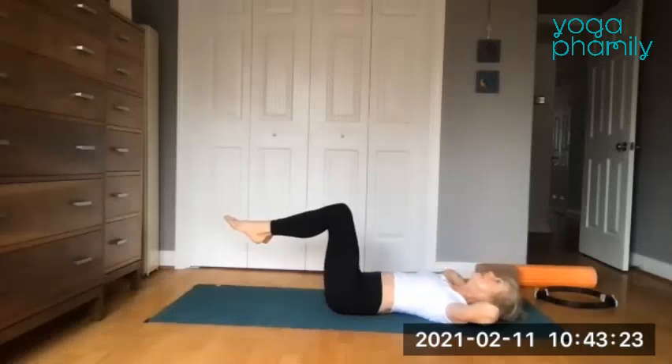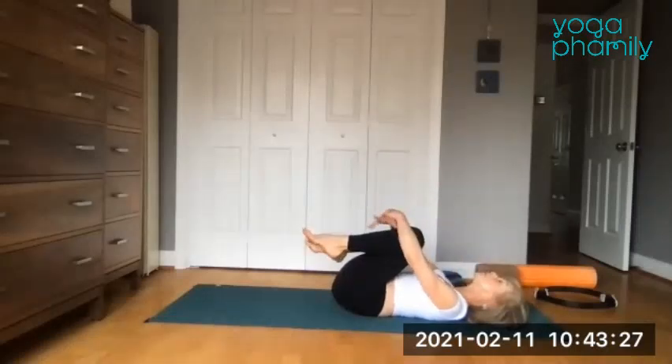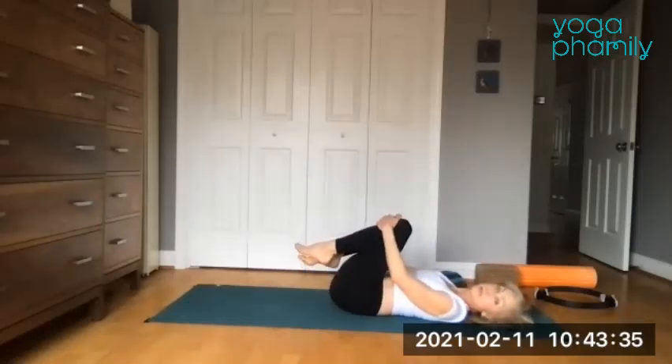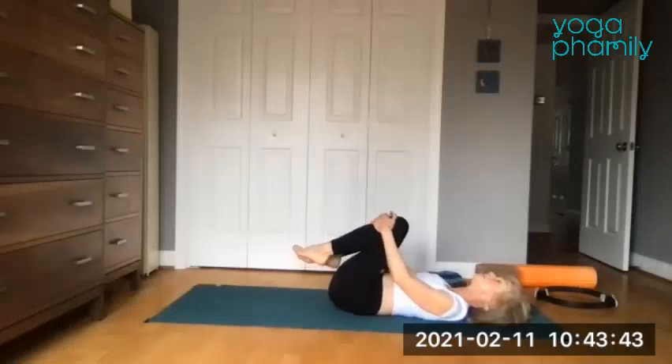Please lower the head. Squeeze those knees in towards your chest, wrap your arms around the shins. It might be nice to roll the sacrum around on the ground — the middle and lower back on the ground — going one direction and then the other. Just release any tension that might have been created.